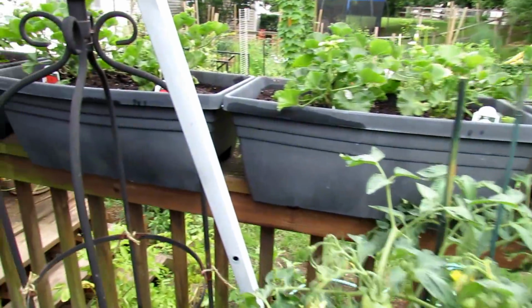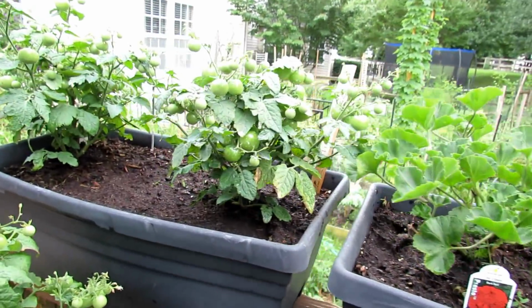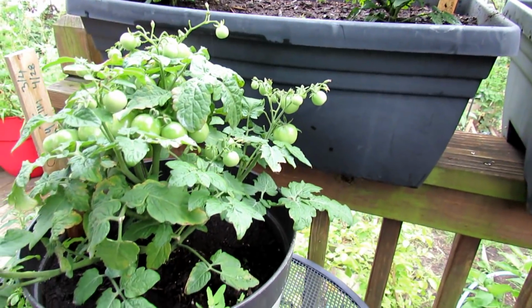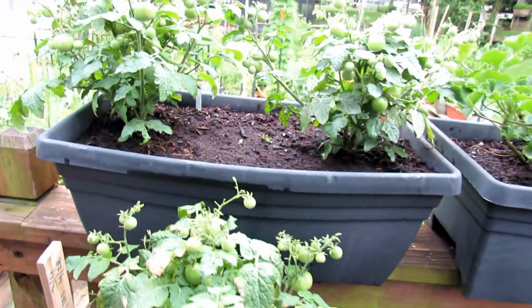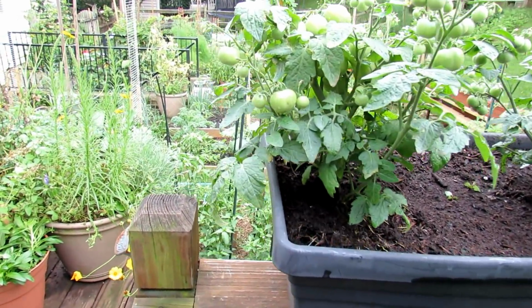Also wanted to show you real quick some of the Tiny Tim tomatoes. They are growing in flower boxes and right here in this container. If you don't have a lot of space, you can get the dwarf tomatoes. I do recommend the Tiny Tim. They do really, really well. Okay, let's walk out into this main garden. I'm going to show you some pepper plants and talk about what we're going to do there.